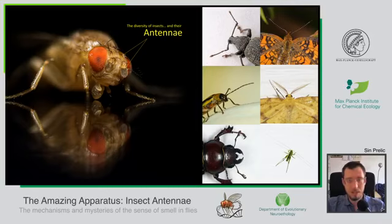As we begin, I'd like to give you a little taste of the exact diversity of insects, and also the diversity of the antennae that they have. As you can see in this picture, insects come in a very wide variety of shapes, sizes and colors. And on the right, you can see that even their antennae tend to be very diverse in morphology between different species and different clades within the insects. All insects, in fact, or maybe not all insects, possess two eyes and two antennae, and that's more or less a defining feature of the insects.